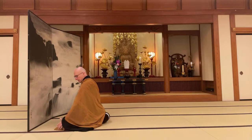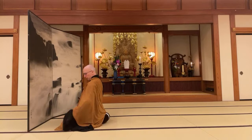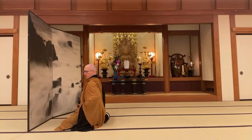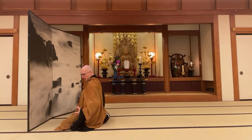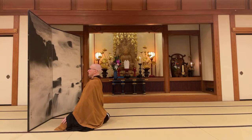Then you have your knees here that are on the tatami, or on the floor, wherever you are, and you have this magic triangle here, and it's enough, because then the ground gives you everything, and you don't have to arrange your body intentionally. Really the lower part is enough. But again, still, if you are already grounded here, what you have to do now is to make sure that you're sitting straight.